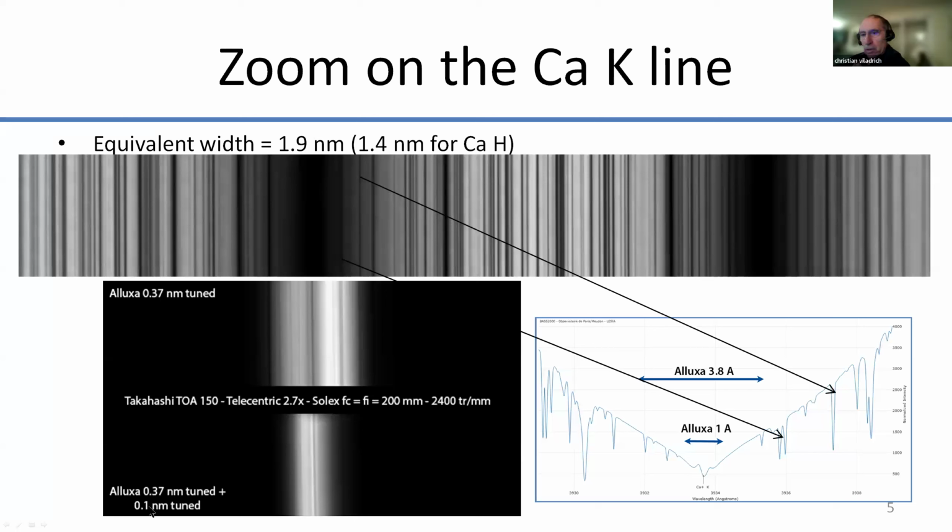Now, if I use a 1 angstrom bandpass filter, of course the width is smaller compared to that one, but it is still very large compared to the center of the calcium line. The center is dark, this is this deep here. And you can see 2 bright bumps here, this is K2. So even with a 1 angstrom filter, we see a lot of things which are indeed chromosphere, but also photosphere.